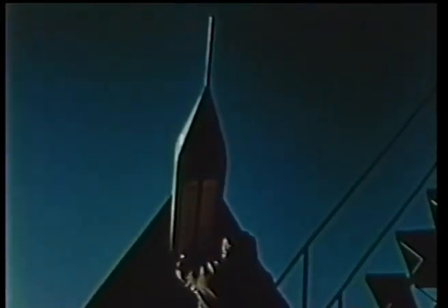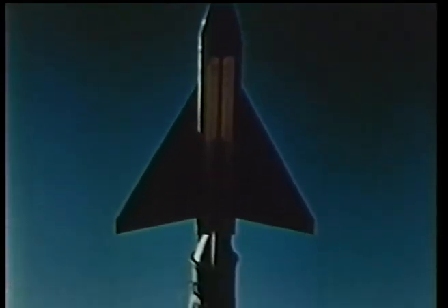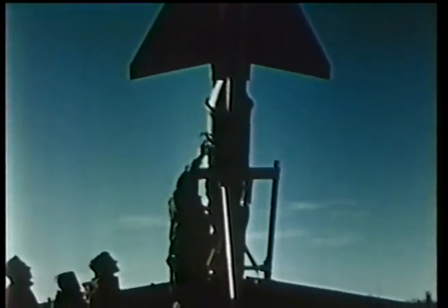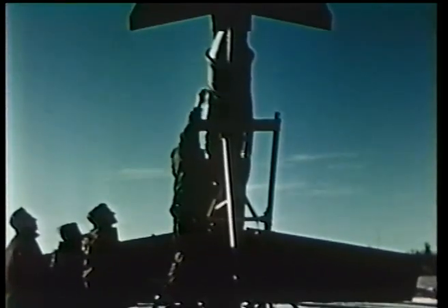A radar tracking system was set up as an additional means of recording the flight performance. High speed cameras were set up to record the action taking place at the moment the model and booster would leave the platform. If anything was going to go wrong at this stage, we would want an accurate picture which would help to tell us why. The ramp of the platform was elevated to an angle of 47 degrees for takeoff and the whole platform leveled at the launching site in the final stages of make ready for the first launching of a crude free flight model of the CF-105.